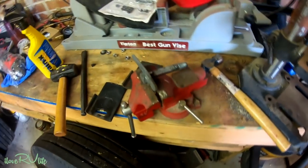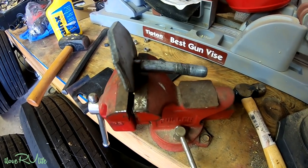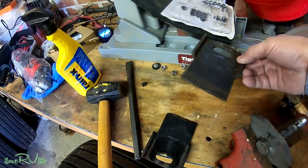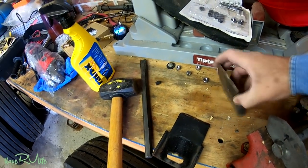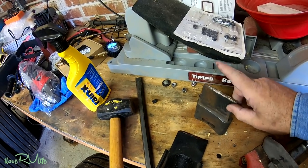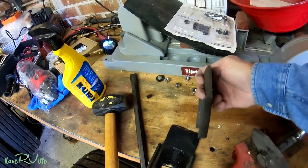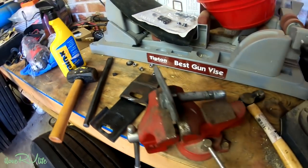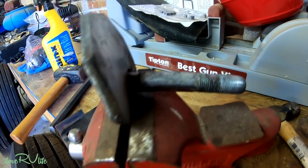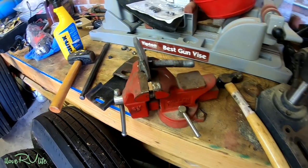You can see just how violent that shear was. Here's the pieces that broke off. You can see they just literally snapped off on both sides. That was not a weld. Those were actually welded as one piece, and it snapped right at the weld on both sides. And you can see it bent them. And not only that, our stabilizer that keeps this thing lined up is bent. And I don't know if you can quite make it out, but even the bolt is bent.